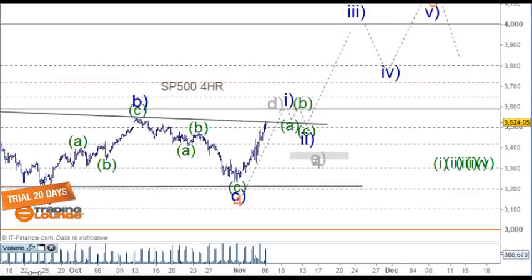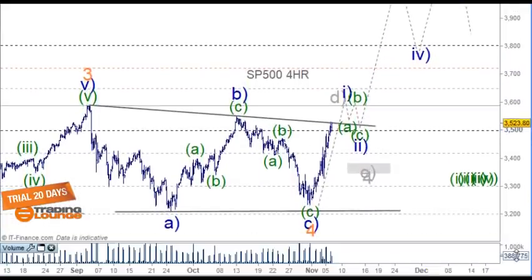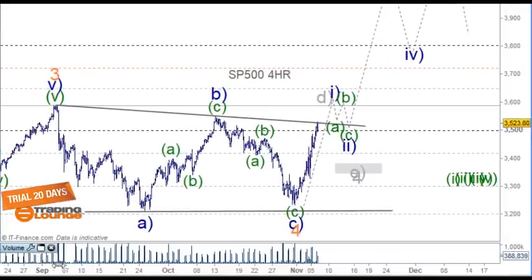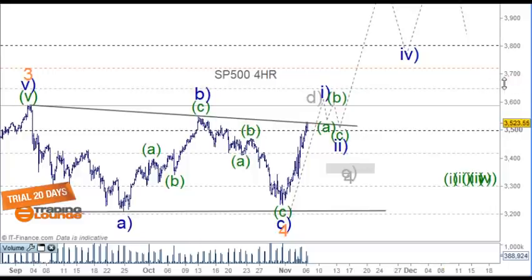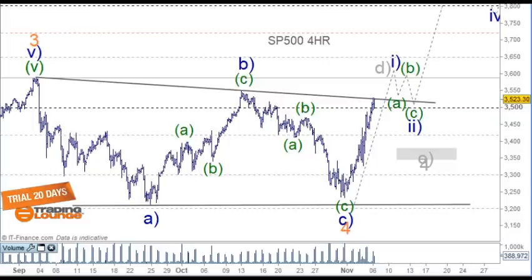So let's just sort of recap this a little bit, because we have to move with the market. The market is the boss, and we have to do what we're told, and that's the way. We just have to do our best to interpret it the best way we can. So it does appear that this is more likely to be an impulse wave, with a wave 4 low in place here, and not the triangle pattern.